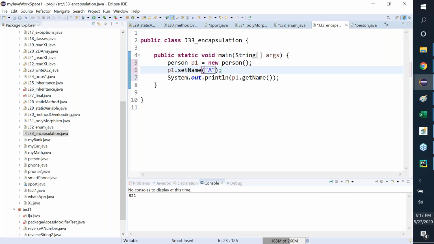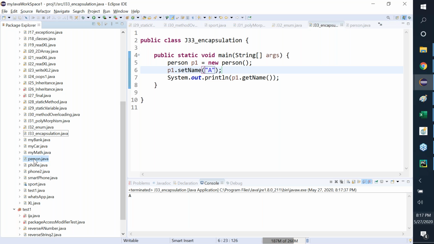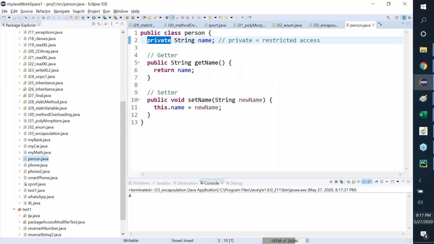But if I try to access that variable name by itself, I cannot. In fact, I cannot even see the name of the variable. I cannot see what is happening in it. If this Person.java class is not accessible to me, I cannot do anything about it. And that's encapsulation from a security perspective: what you can see, what you cannot see.